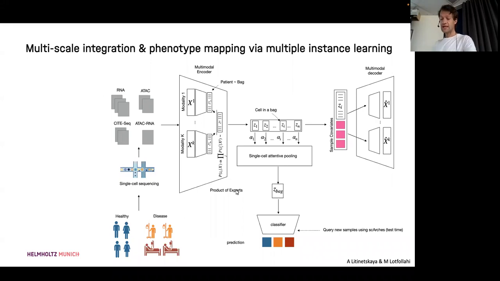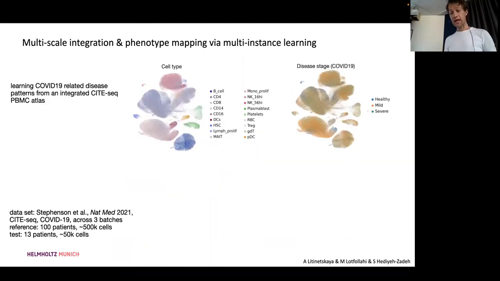But you can also then use it to query. You can take this classifier, go to a new situation, and just map on top of that. So you can actually share this one. And it's a bit of a multi-scale thing, right? Because it gives you cellular resolution, but also these phenotypic labels on top of it. And that's actually working out.